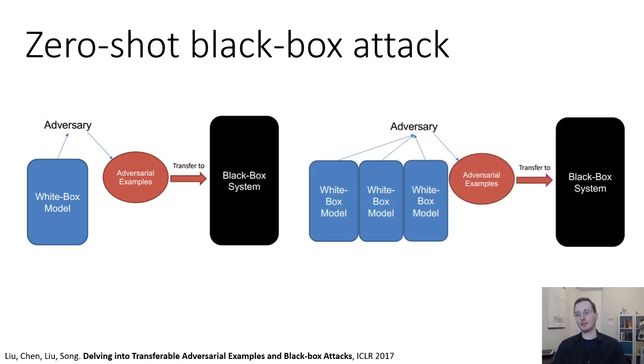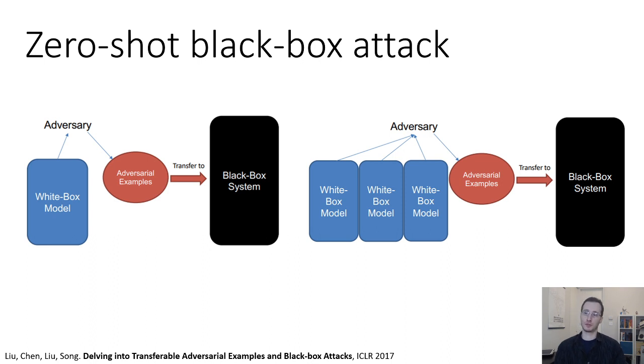In this paper called Delving into Transferable Adversarial Examples and Black Box Attacks, Liu et al. actually studied how if you use an ensemble, if you remember we talked about ensembles way back at the beginning of the course, you can construct an adversarial attack that works against many different neural net models, and that's more likely to transfer to a new model.